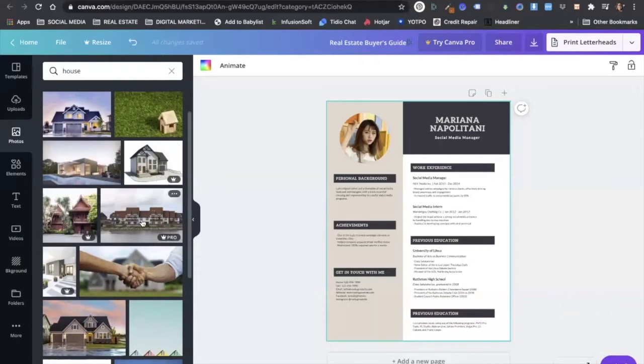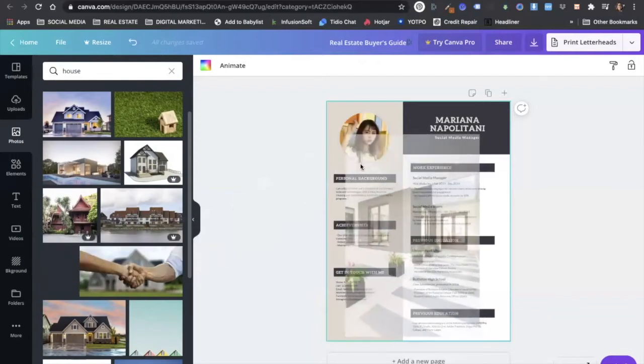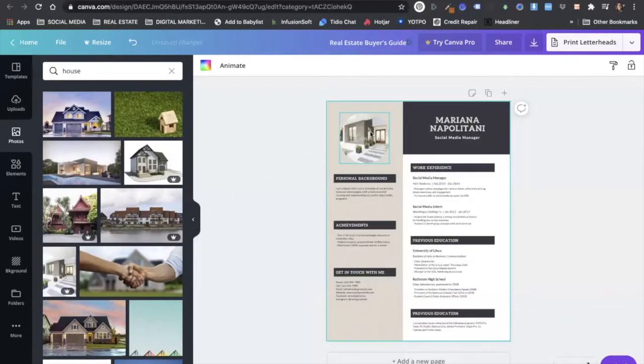So that means that they're only available with the Pro account. Or if I select one, I'm going to click and drag it, and then I'm going to just drop it into this image frame that I had on my design canvas. And if you kind of see, you can see that it says Canva and has these cross hatches in it.